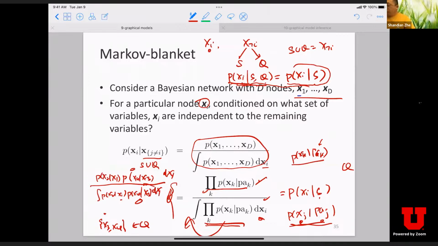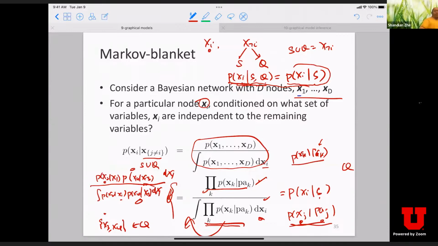So those variables inside the conditional probabilities that contain xi form the Markov blanket, namely S. Does it make sense? For example, here it will be x2. There's only one conditional probability, P of x2 given x1, that contains x1, so x2 will stay in this fraction. And in general, what kind of conditional probabilities will contain xi?